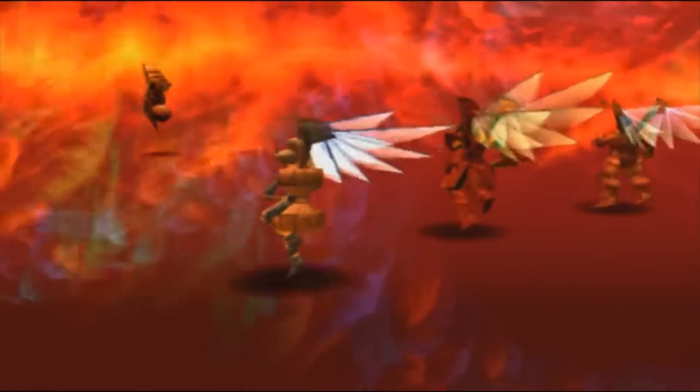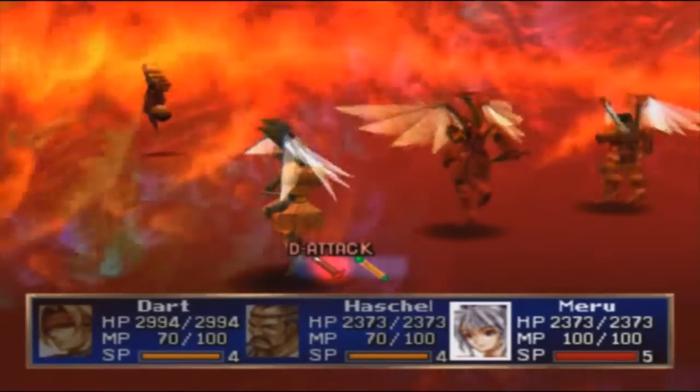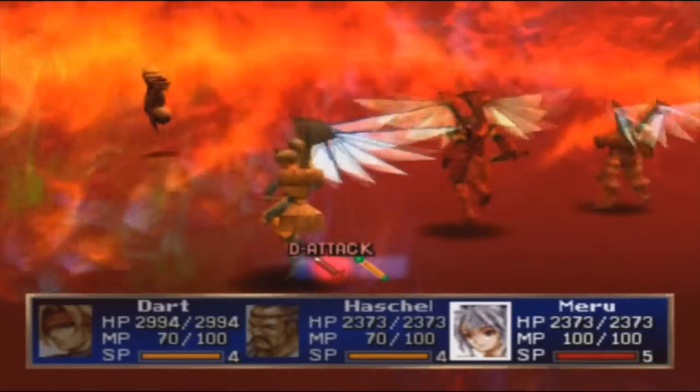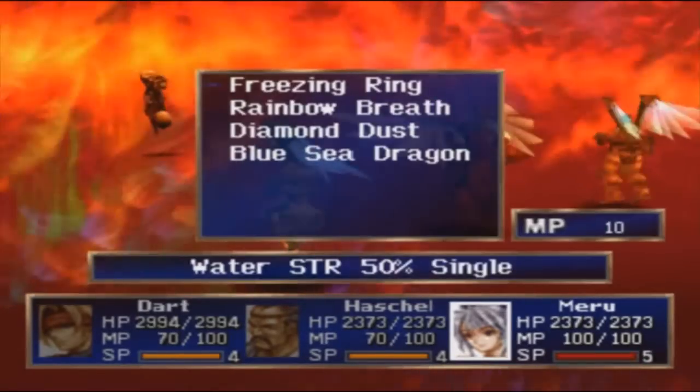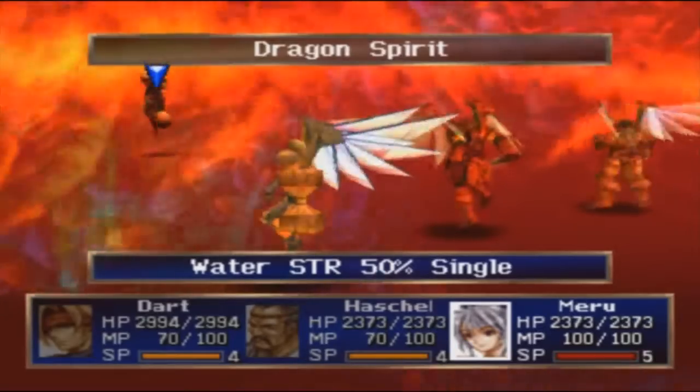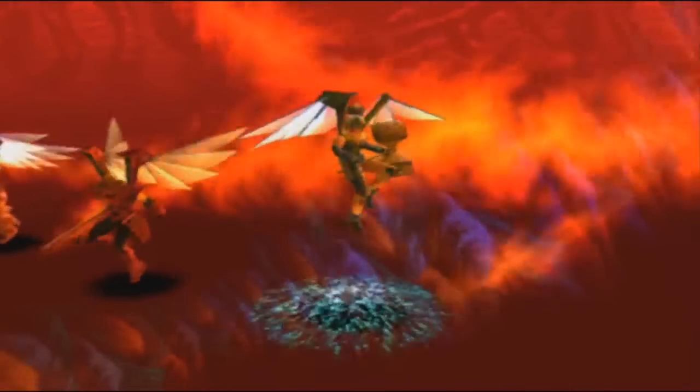Alright, there we go. Did I calculate this right? 77? Yeah. So Meru, no reason for her to attack. We need to save Rainbow Breath, so we have enough for Freezing Ring, why not? Just kind of add to the damage. Anything to add really is worth it.